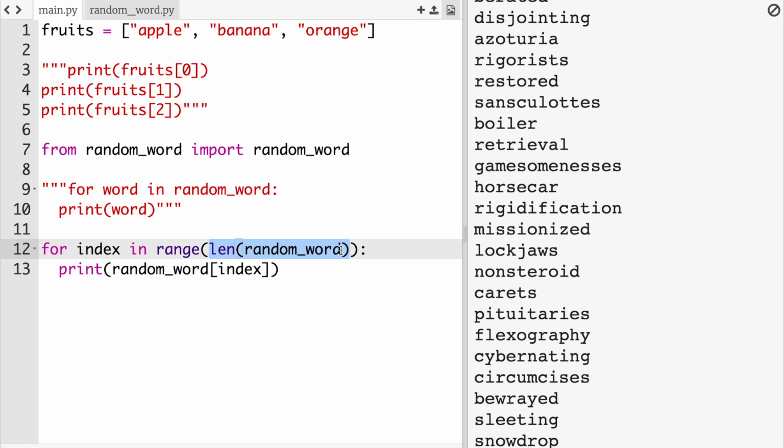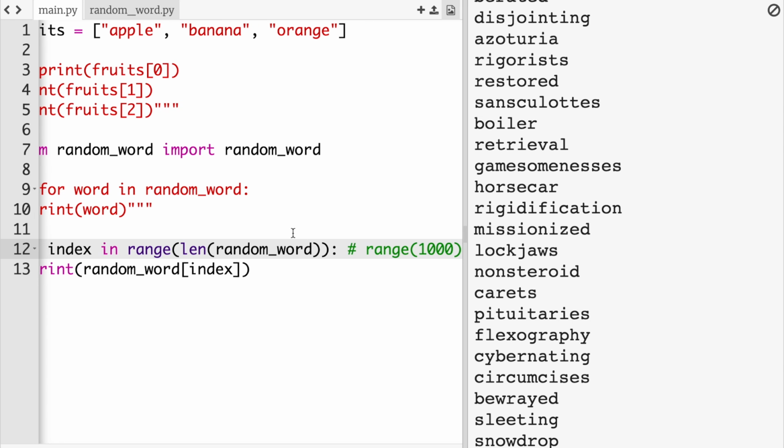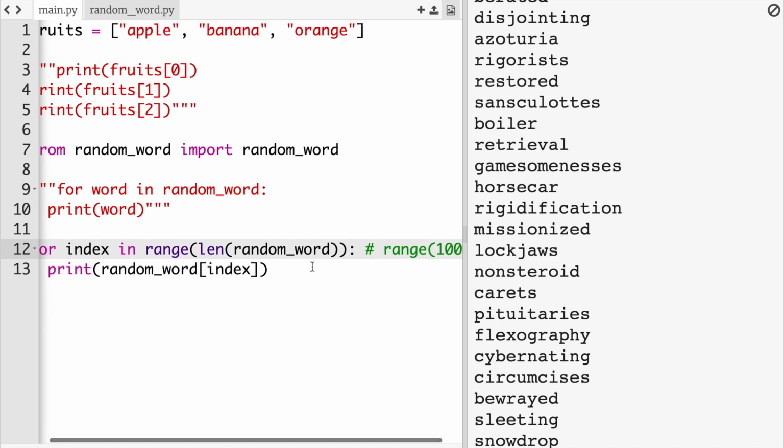function, the range function. So what's happening here is I essentially get the length of the random words. Recall length is a function that's used when trying to get the length of some iterable elements. So random words, what does it return? It should be 1,000. There are 1,000 elements, so this gives you 1,000. So essentially it's the same thing as range 1,000.